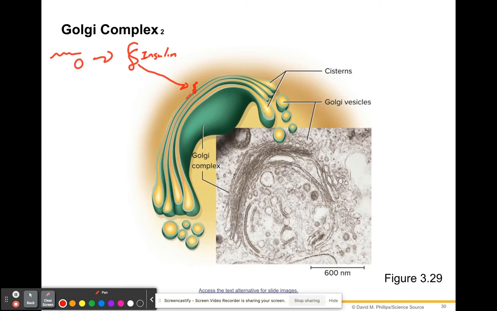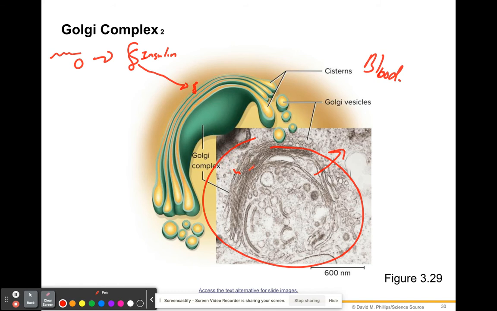The insulin needs to go somewhere. In this case, it needs to go outside of the cell that it's in, and it has to go to muscle cells or the bloodstream. It's going to go into the bloodstream. So here we have it in a cell, right? Here's an electron microscope image of a Golgi, and this little protein's going inside, and it has to leave this cell and go into the bloodstream, right? We want it to go into the blood. How does this insulin know where to go? It doesn't. The Golgi has to tell it where to go.